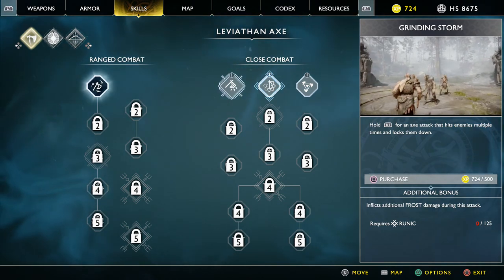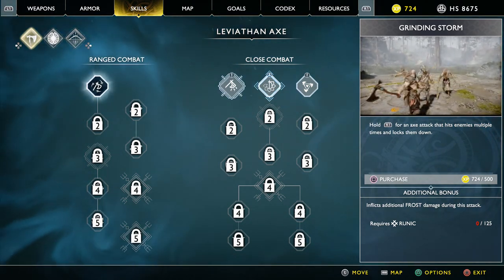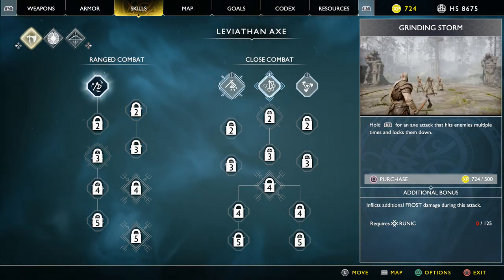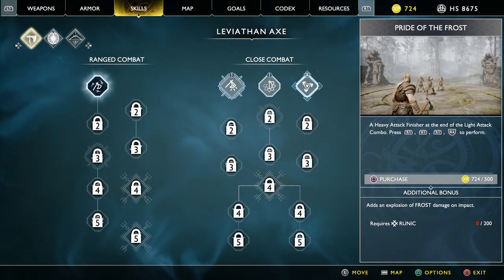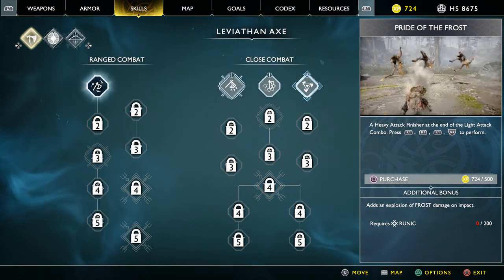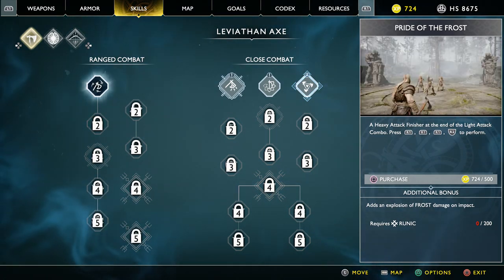Cooldown, and then runic. Hold R1 for an axe attack that hits enemies multiple times and locks them down. Or we can do a heavy finisher at the end of the light attack combo. Press R1, R1, R1, R2 to perform.